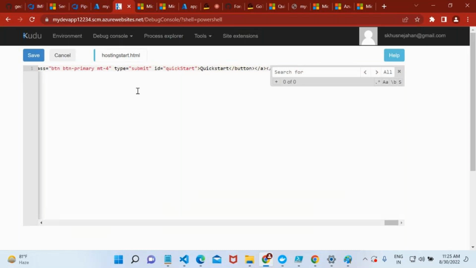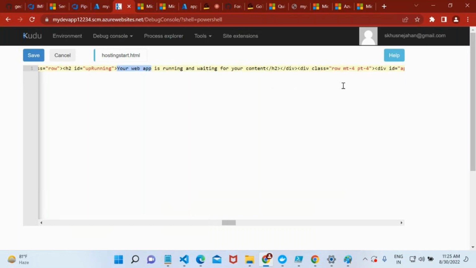So, Control F. Okay, I'll remove this. Control F, your web app.